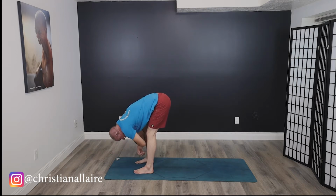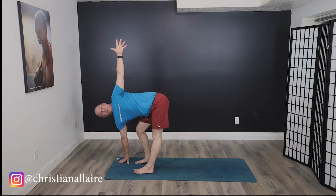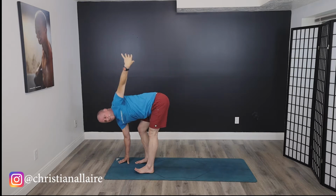Drop the right hand in front of the right toes, left arm to the sky. Twist open, right leg bends, left leg straightens out. If you want to intensify a little bit, left toes float. Turn your right eyeball to look at the left thumb. Breathe in, reach up. Exhale, forward fold, drop in.